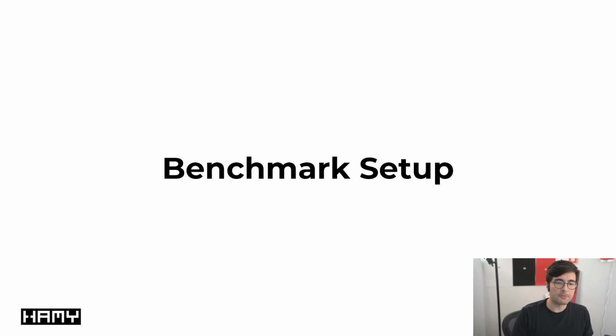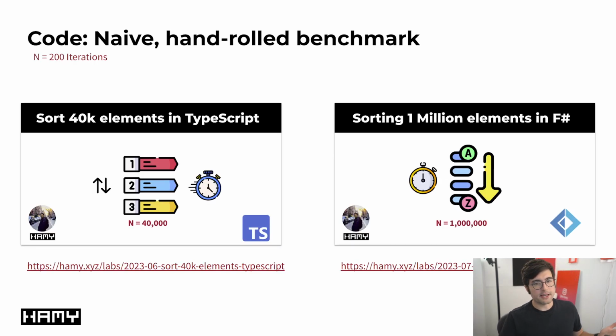All right, so first, the benchmark setup. So all benchmarks have asterisks, and here I'm going to show you the ones for this. Basically, the code here for the benchmark is naive, hand-rolled. I wanted to write something myself that had basically no dependencies outside of the language and standard library to make it really easy to copy and paste and run it wherever. These benchmarks go over 200 iterations, trying to run these workloads one after the other to hopefully get a decent end to compare, but also not take hours to run.